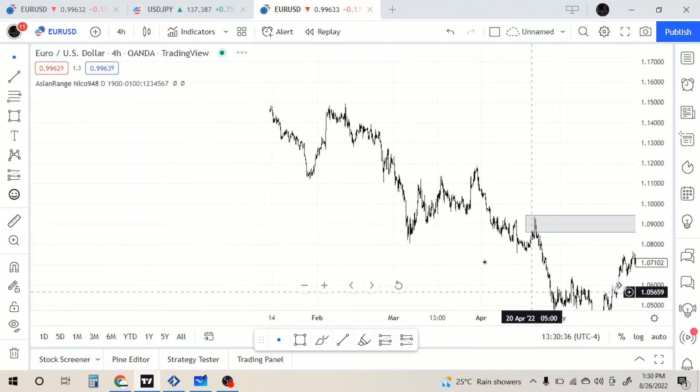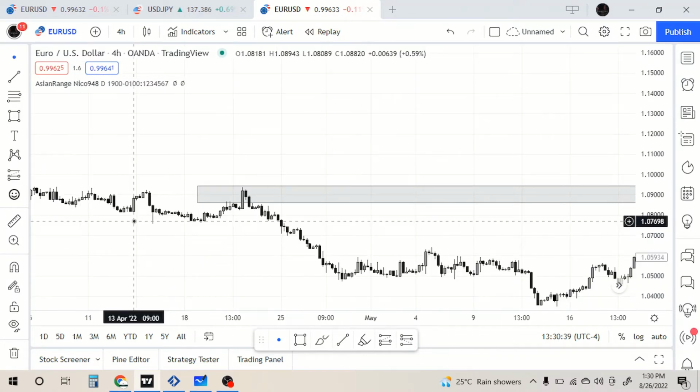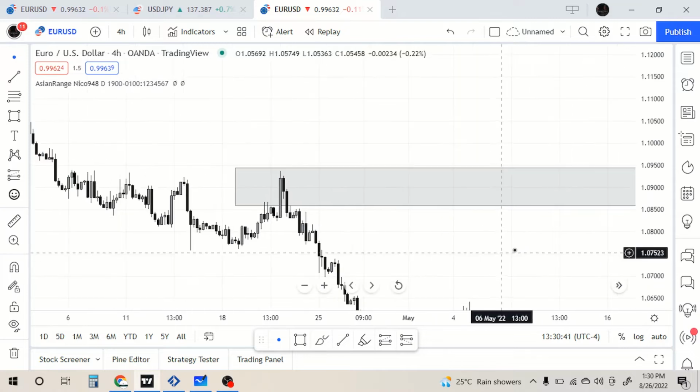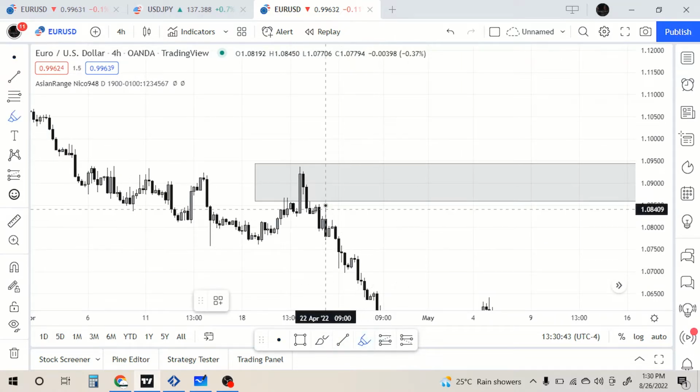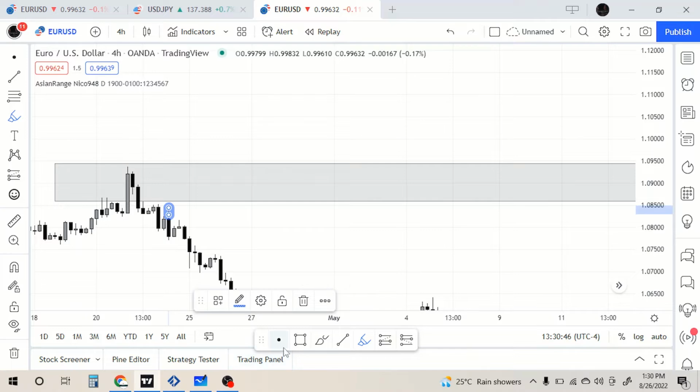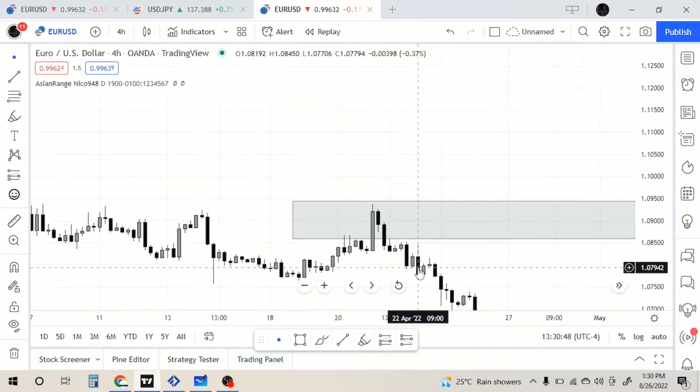Perfect. Now you can see what the wick is looking like. It's not like a straight line anymore. You can see our wick no longer looks like this stuff right here. Let me zoom in on that, please. Our wick is not like this.